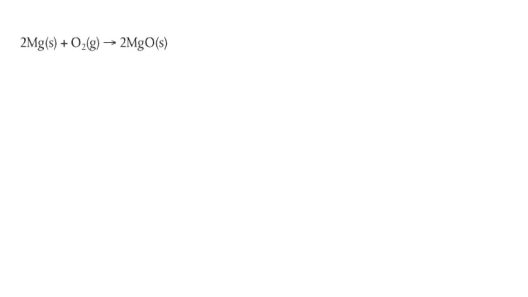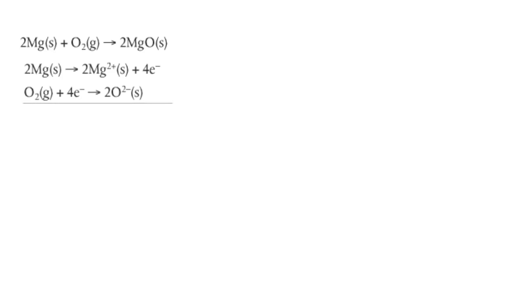So we have here magnesium burning with oxygen to form magnesium oxide. This is actually an oxidation reduction reaction. One of the species is gaining electrons and the other one is losing electrons. So let's take a look. We see here that magnesium is actually forming the magnesium 2+ ion. And so it's losing electrons, becoming more positive. And so losing electrons, LEO goes GER, so loss of electrons is oxidation, while the oxygen is gaining electrons. And so when you're gaining electrons, that's reduction.